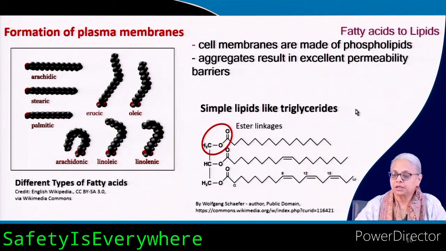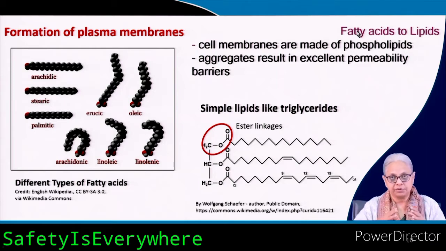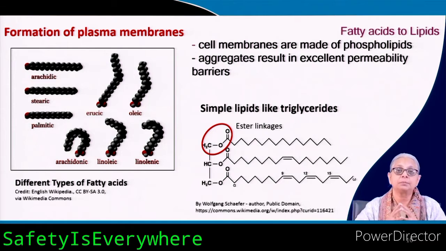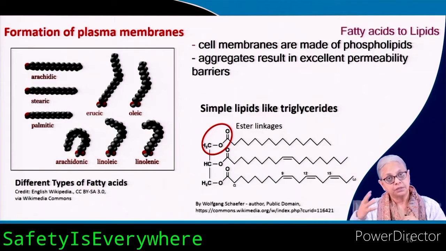I think I mentioned this when I was talking about the monomers of fatty acids going to lipids. We saw what simple lipids like triglycerides look like, and we looked at complex lipids like phospholipids, glycolipids and sulfolipids. These are the building blocks of the plasma membrane. Cell membranes are made out of phospholipids, and that is true for bacteria. Remember that the domain bacteria applies to modern bacteria, the ones that you see in your normal environment. Archaea have sulfolipids and glycolipids, which we will come to later.